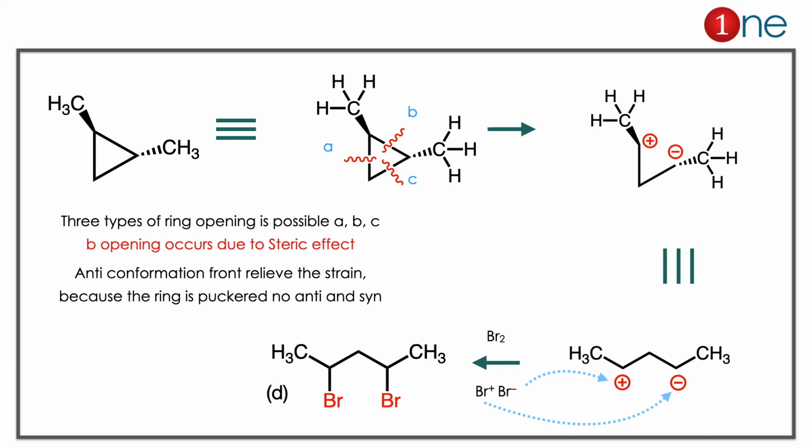Here you have to learn two important things. Sterics play the role here. Here the steric effect dictates the reaction. You have to guess where the sterically crowded center is and find the product there. Second thing is about stereochemistry. Here stereochemistry doesn't have any importance. Both are in anti position, it doesn't have any effect.